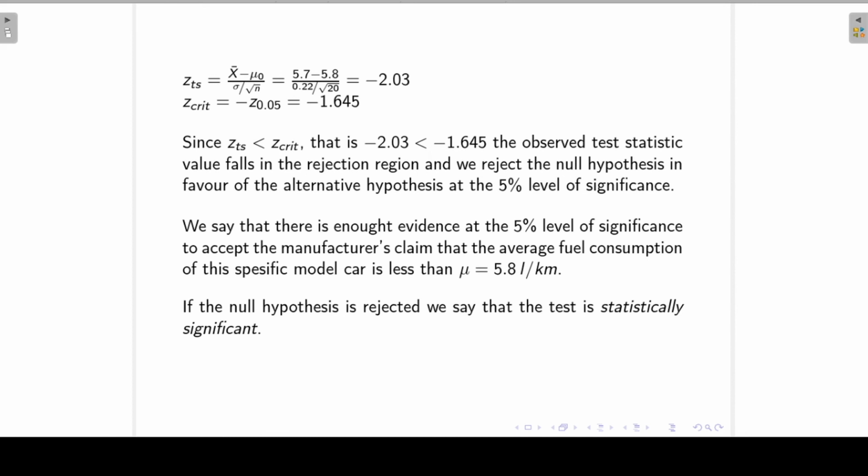Okay, so to summarize this lecture, we say that it is actually common practice to find a standardized test statistic. So if we have a standardized test statistic, it is easy to find our cutoff value because we just make use of the critical values from the normal table, and then we can easily find our rejection region. And then if the calculated test statistic value falls within the rejection region, we will reject the null hypothesis.